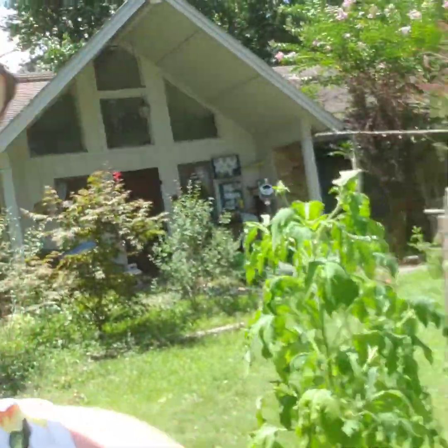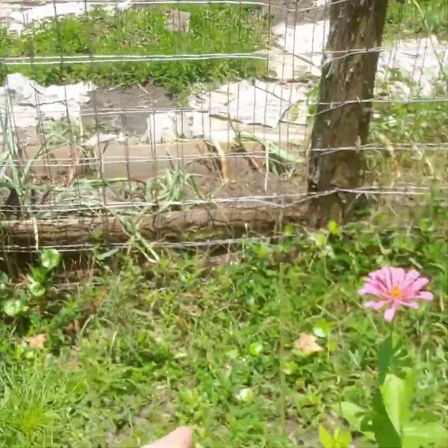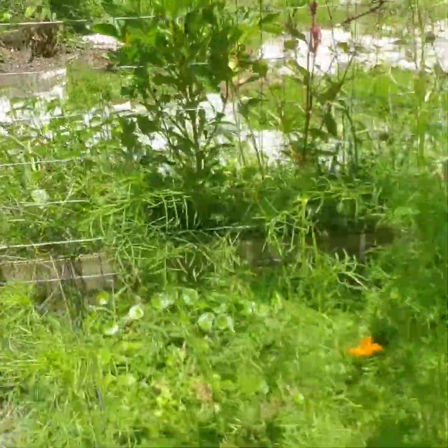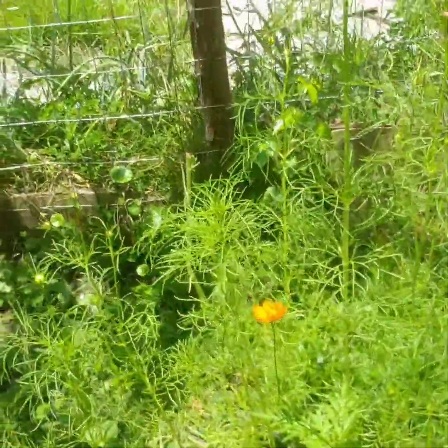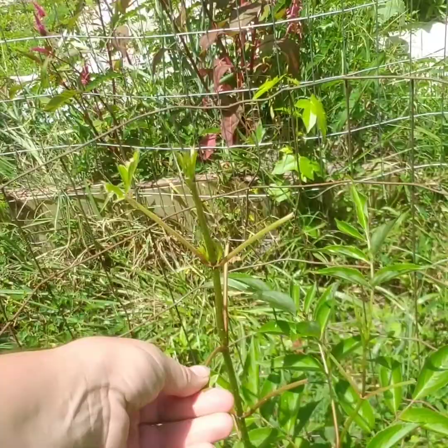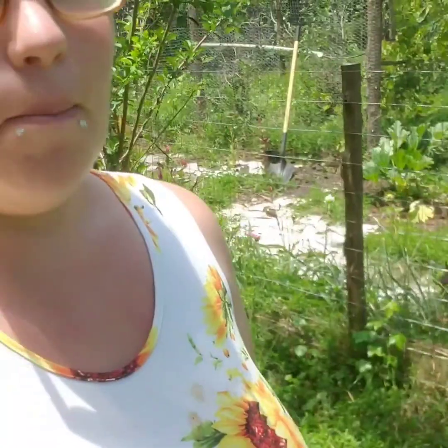Hey everybody. So the deer have been here every day for the past week or so. I'm pretty sure I showed you that they prefer the zinnias over the cosmos because there's no chewing on the cosmos, only on the zinnias. All the way down for my cut flowers, every zinnia has been chewed down to nubbins, and the sunflowers. They chewed up all the sunflowers too, and they started working on my elderberries, nubbing off all of those. But these have new growth, and I'm sure that the zinnias will put up some new growth.